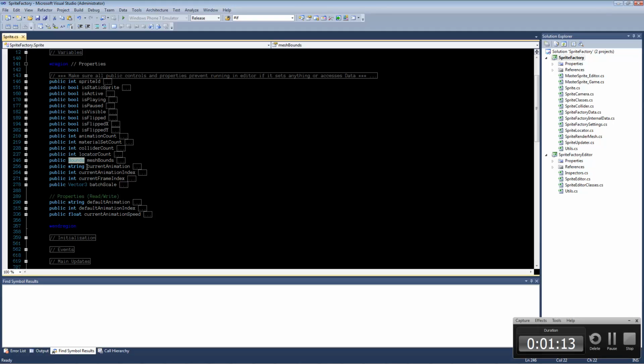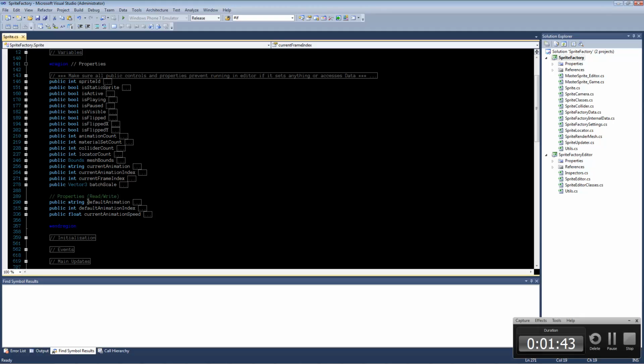You can get the name of the currently playing animation, or you can get the index of the current animation. You can get the current frame index if you need to know exactly which frame you're on. You can set the batch scale for the sprite, so it allows you to scale the sprite at any point. There's other properties such as the default animation.